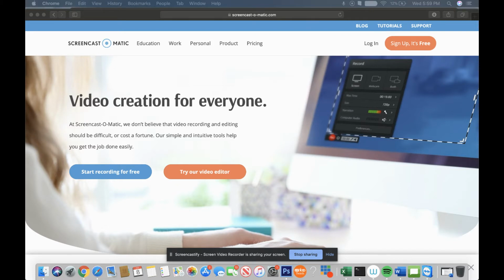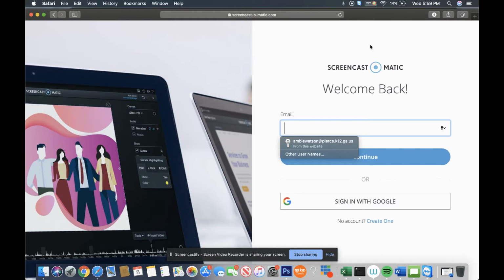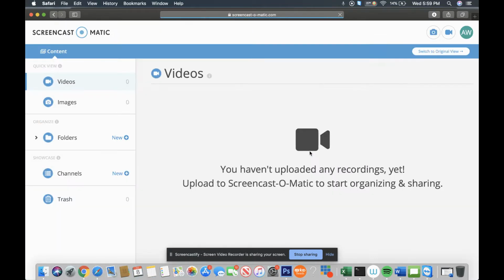So there's two ways that you can use Screencast-O-Matic. You can download it onto your desktop and then just click on the icon and use it, or you can go to the website, ScreencastOMatic.com. First thing you do is you set up your free account, and you can do that using Google, so that way you're using your teacher email and address, password. And so I already have an account. I'm going to log in.